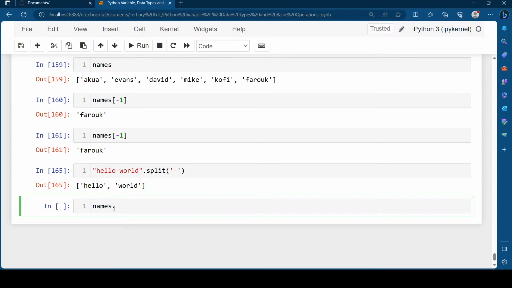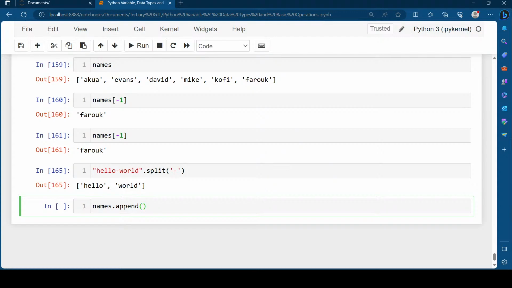Let me use the names. So I realize what? Let me check the name. What if after creating our list, this was meant to be our class names, but I realized I didn't add Irene. So I want to add Irene. You see that? I want to add a name. I feel that there's a name that I haven't added. There is a method called what? Append. So I tab and it completes it for me.